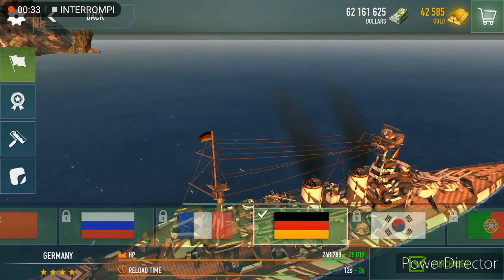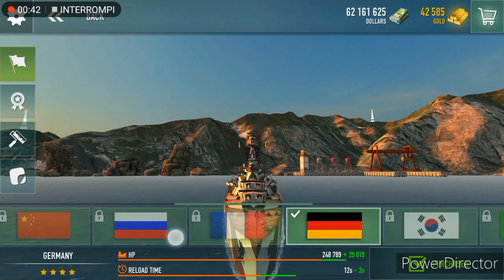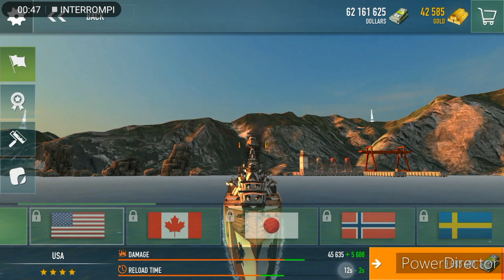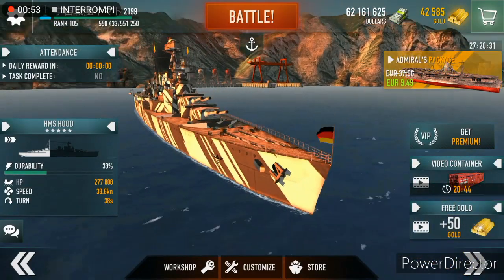She gets the special German flag with less 1 second reload on another ship. Instead, you have the American, which goes less 2 seconds instead of less 3 seconds. And so I prefer the German. And for some weird reason, it also gets the Tirpitz camouflage on it.